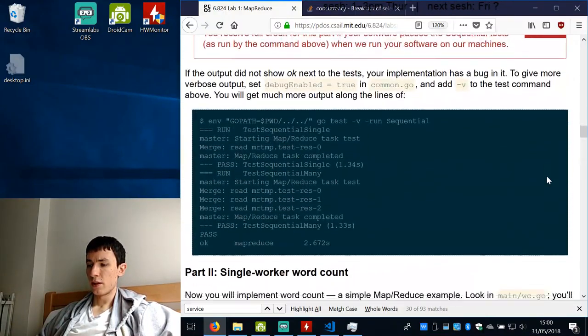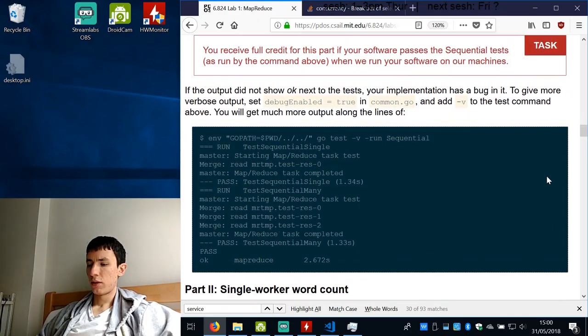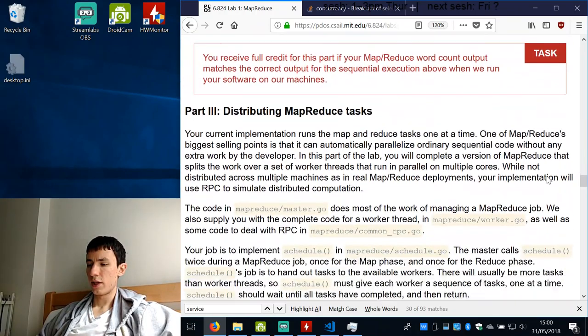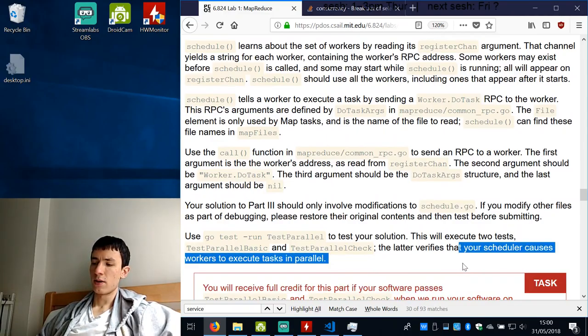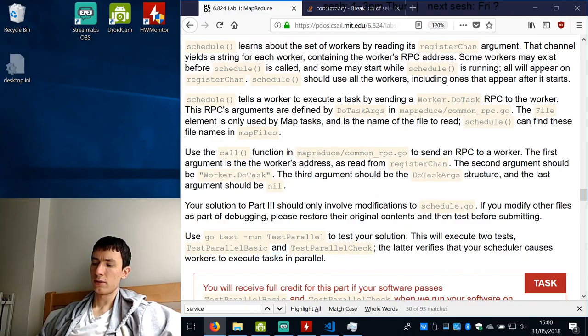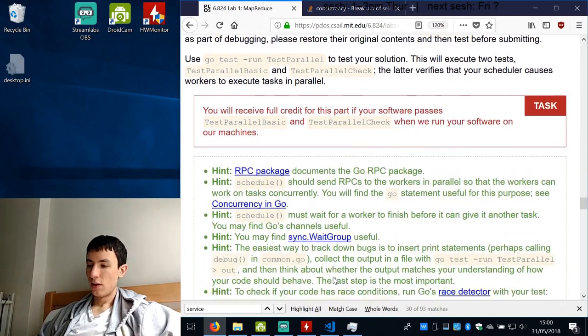One of them is just going to be the thing I wanted to. I was just curious what in part three the difference was between the tests. Well, one of them is about actual parallel, and the other is like, I don't know, a basic test of if the RPC system is working. I guess that's it. Okay.